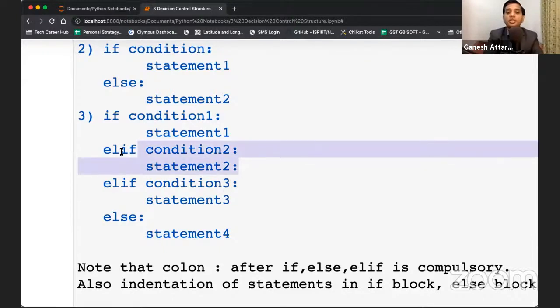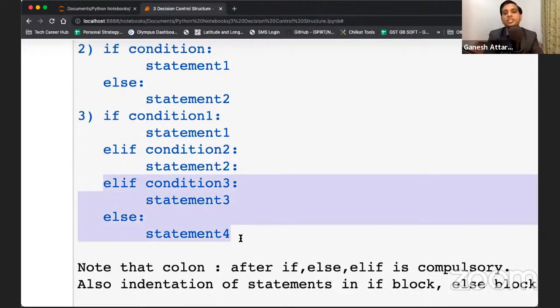If condition 2 is true, then statement 2 gets executed, and the next conditions will not be checked. Same for condition 3. If condition 1 is false and condition 2 is also false, then only condition 3 will be checked. And if all 3 conditions are false, then only the else gets executed.